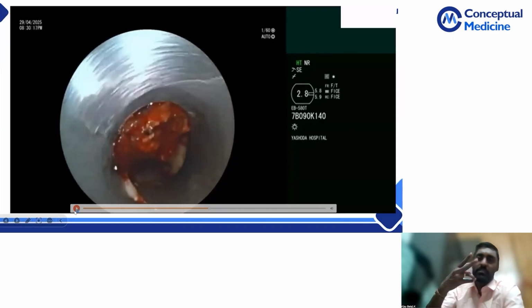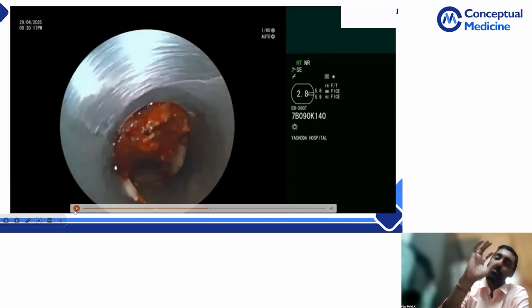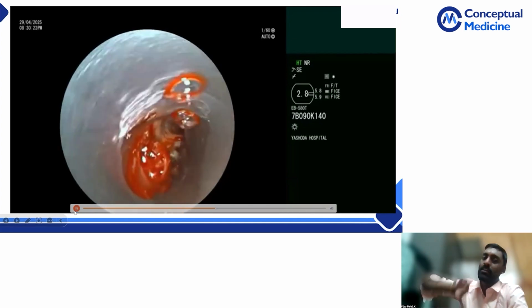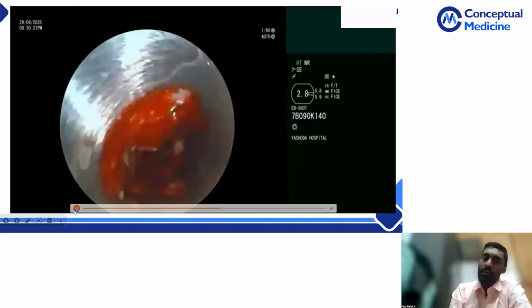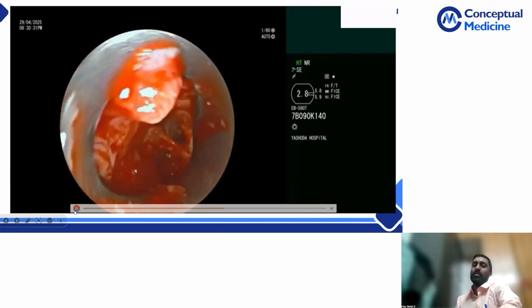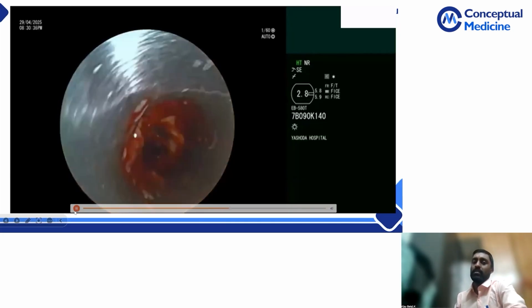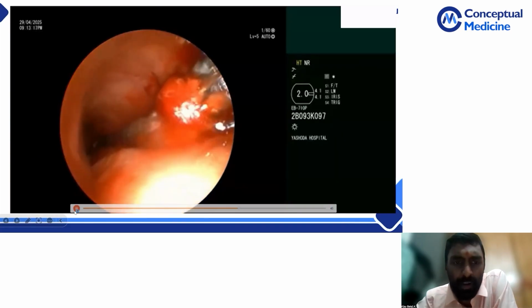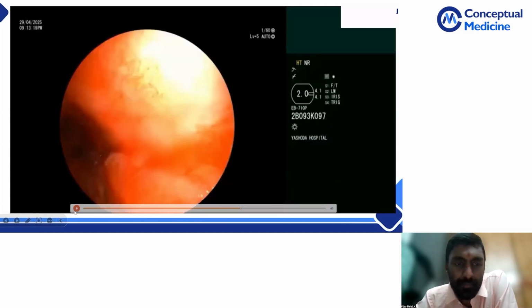And then they are doing something called mechanical debulking. You can use a rigid bronchoscope. It is metal, right? It will have a sharp end, just like how your syringe is very small with a bevel. Same like that, this is a bigger one with a bevel. This is called scoring or mechanical debulking. As you turn, it will cut through the tissue and go. So whatever is remaining, you have cut it through.